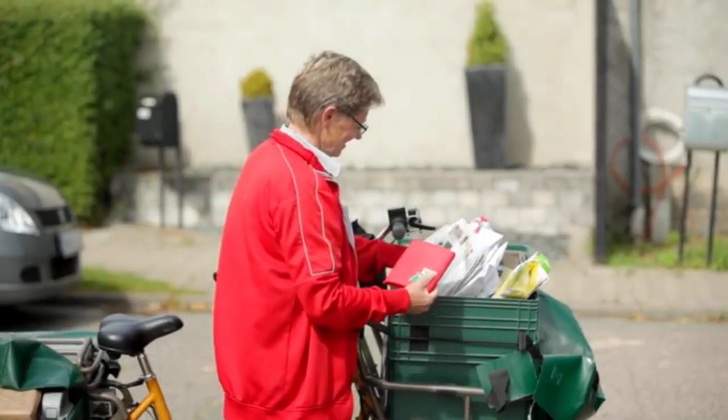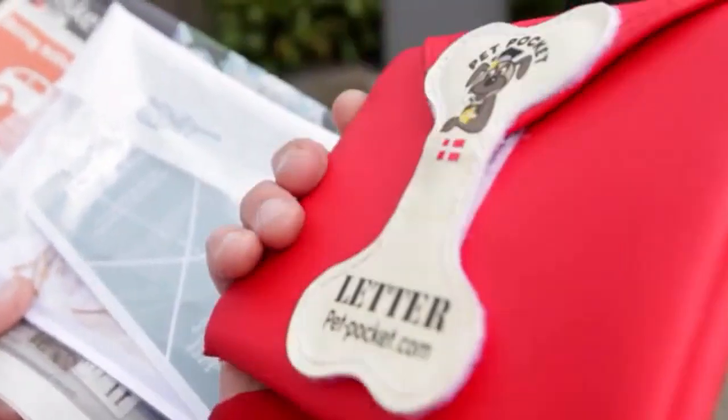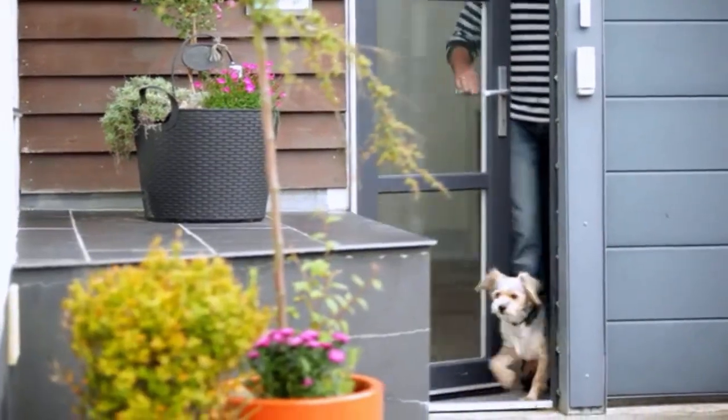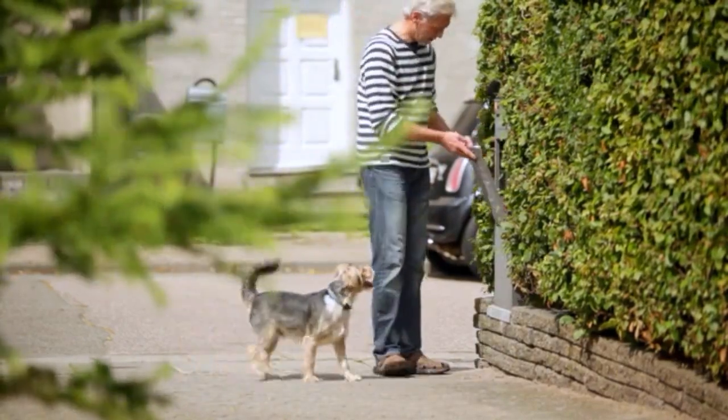What the hell old world community do they live in where this is the mail person? And contains no harmful materials, so it's safe. The fuck is this? Well, whatever. And when you want to clean it, simply rinse it with water and soap. I don't understand though. What's the thing? So that you mail this to yourself.